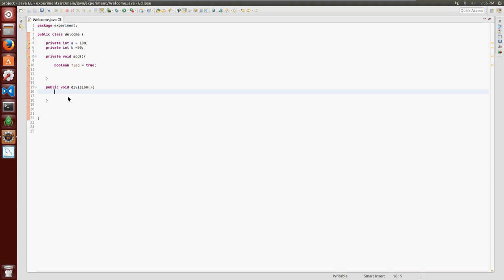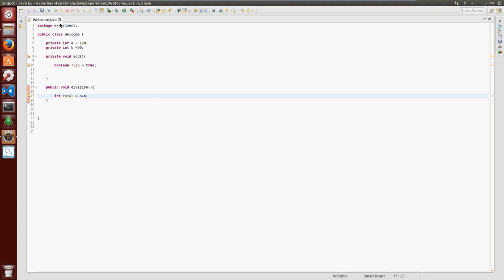So now here, if I wanted to do int add equal to, or, I'll say I'm declaring another variable total equal to a plus b. Every line should end with a semicolon.